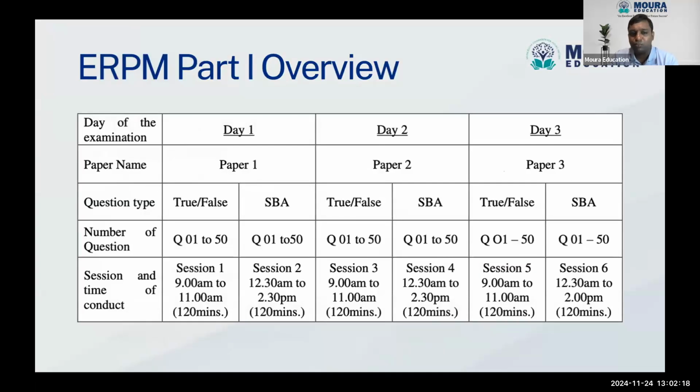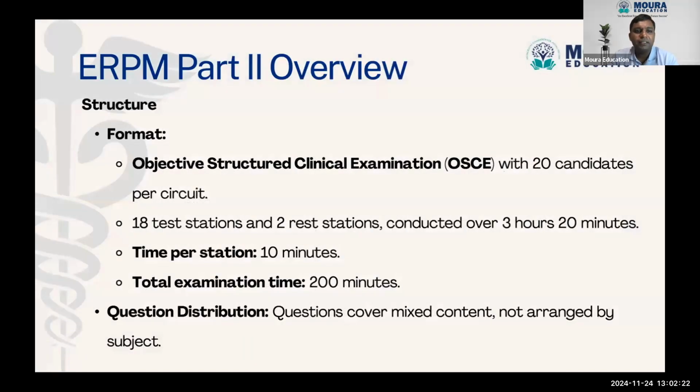What is the timeline? When is the true/false? When is the SBA? Perfect, right? And the OSCE is structured with 20 stations: 18 with questions and 2 rest stations. So luckily, if you get a rest station after a tough station, you get some time to breathe out, breathe in. But if not, you will be in trouble. Altogether, you are going to be inside the hall for 200 minutes, more than 3 hours.